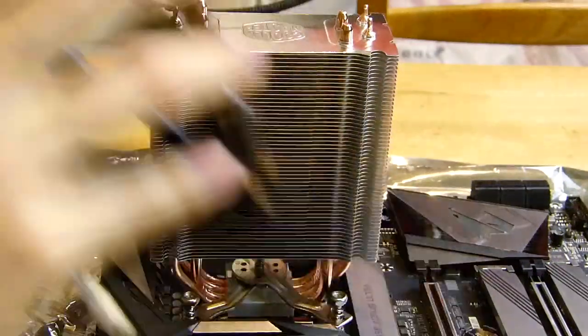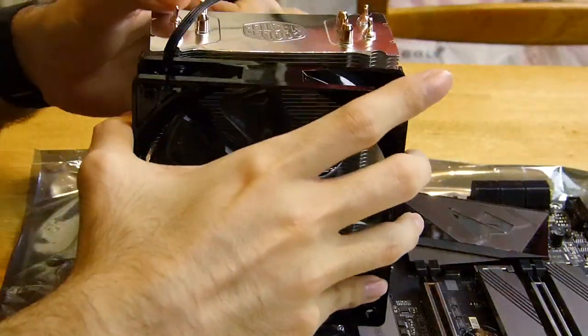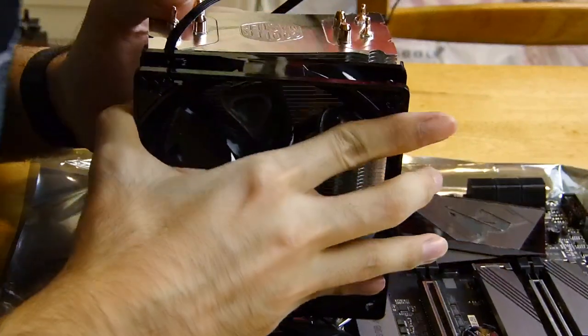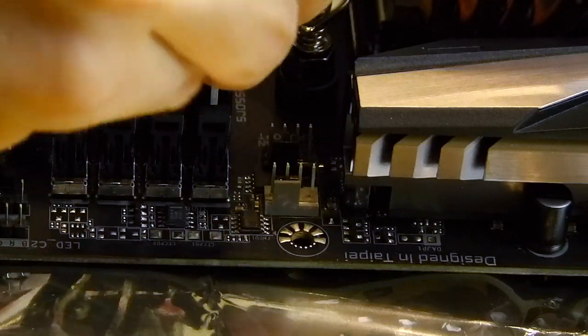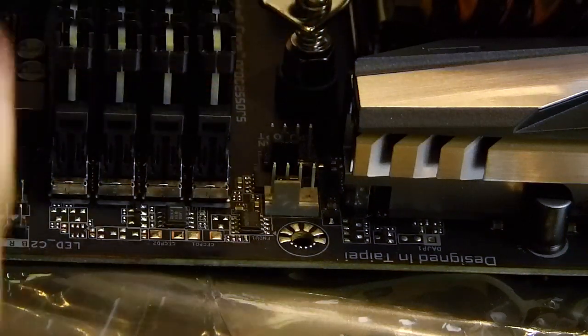This board has fan headers for liquid cooling and fan cooling. It's easy to plug the fans into the wrong ones, especially the CPU fan. They're right next to each other. Double check. If you notice in the video, I plug it into the wrong one at first.